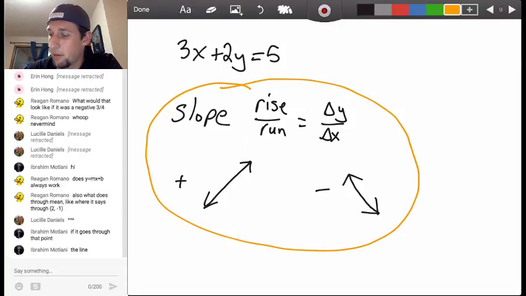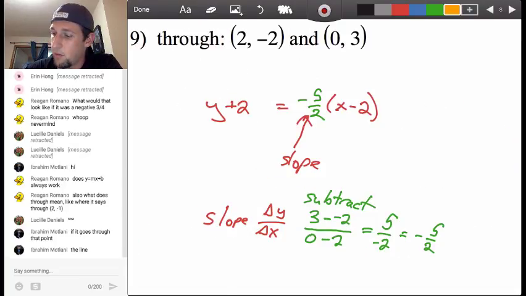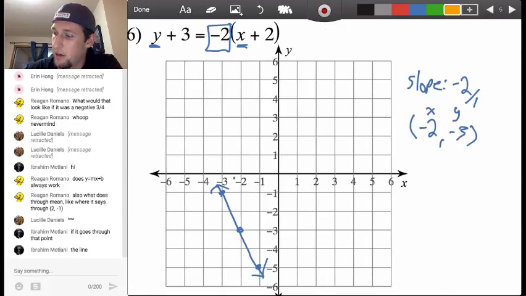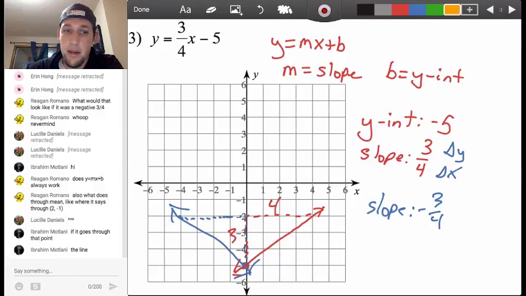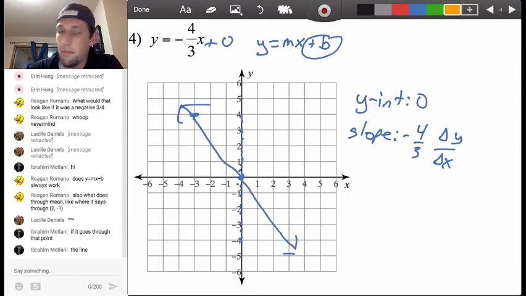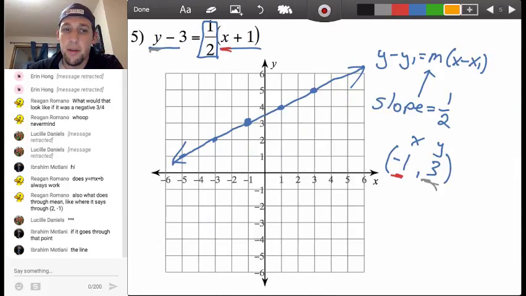Some of you will probably need to memorize y equals mx plus b and what all that means, like we saw in this one and in this one. And some of you will probably need to memorize point slope form, or at least parts of it, and that's okay. This is probably the one place where a little bit of memorization will help you get through things more smoothly.